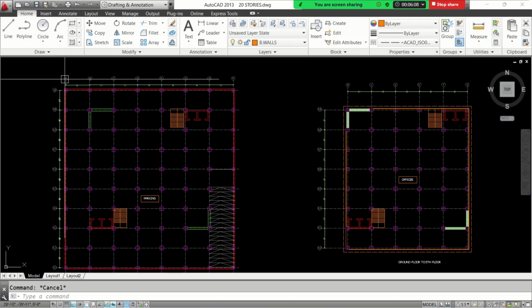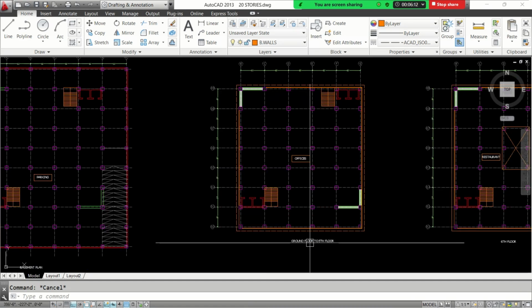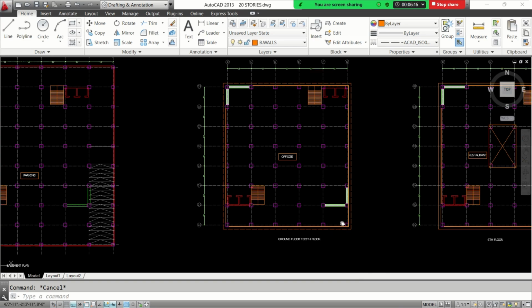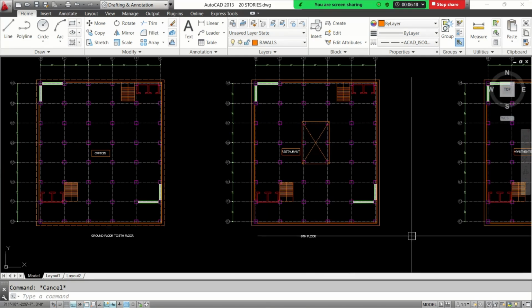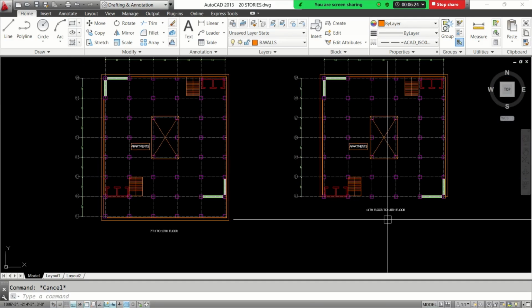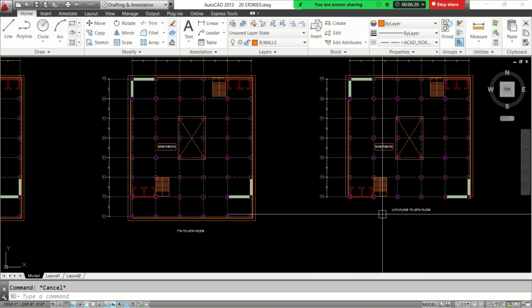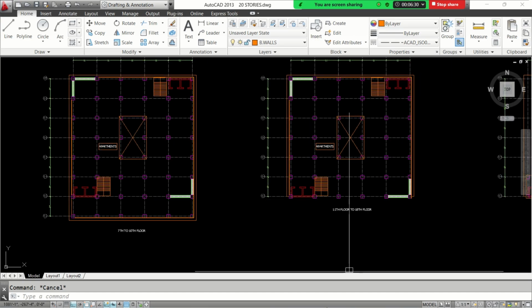Similarly, grids A and H are not available in the ground floor. It means the building has become slender in the ground floor to fifth floor. It is similar up to the 10th floor, but in the 11th to 18th floor, grid number 2 has been removed, so it again becomes slender.